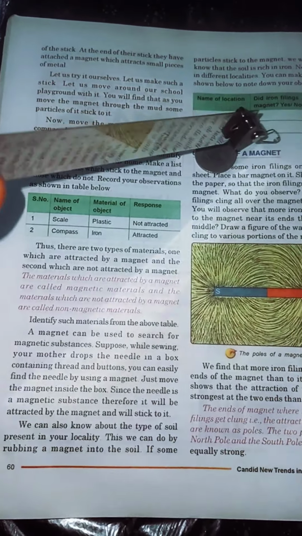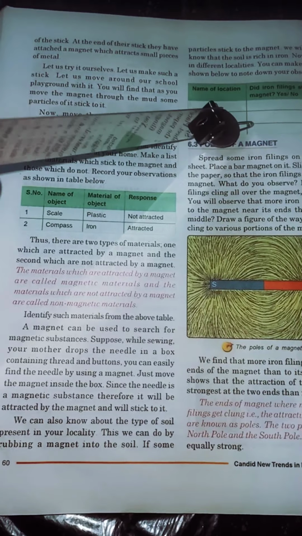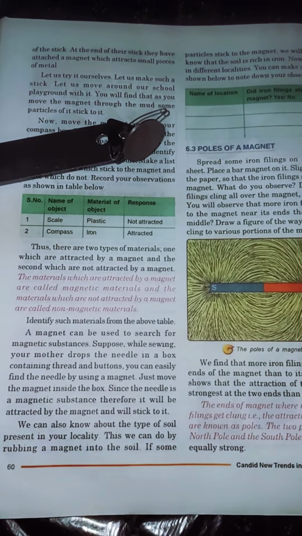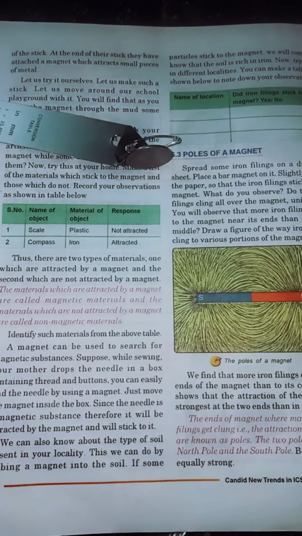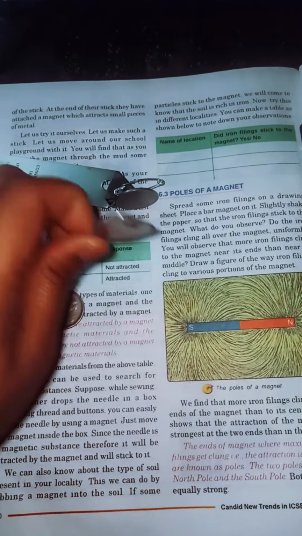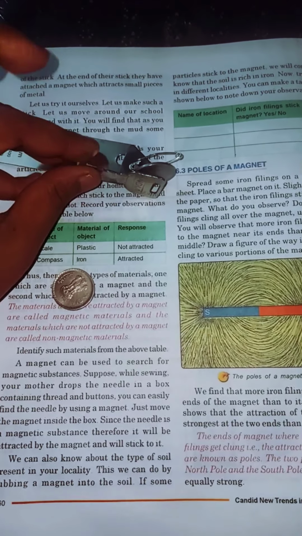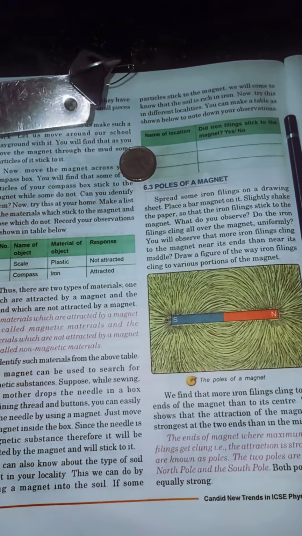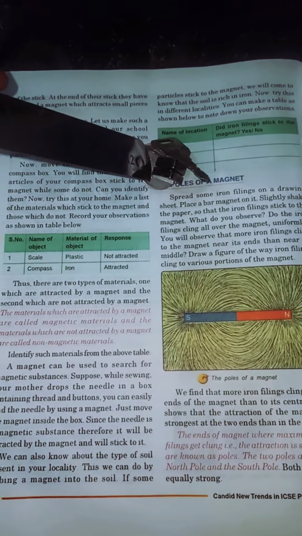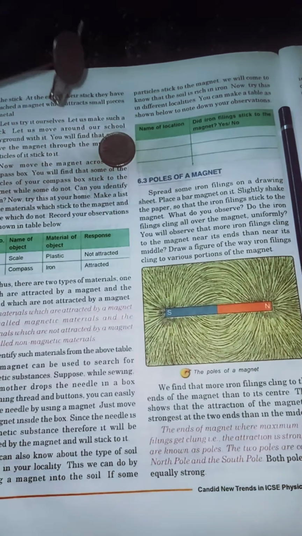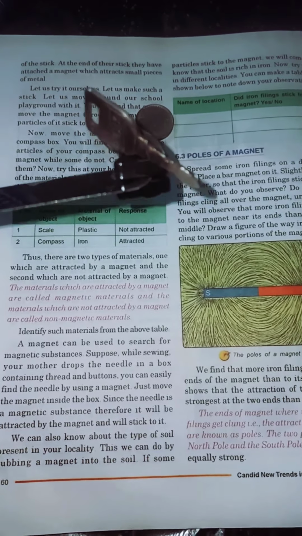Now again, if I keep it near this coin, see, it has attracted this coin also. Similarly, whatever I keep near this stick will surely be attracted towards it. See this one, then again, because it's too heavy, it just fell down by itself. Now see, this is how they must have created this kind of stick.